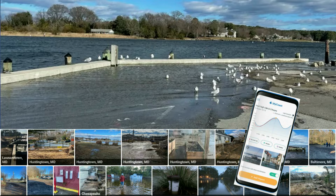Okay, yeah, and we do use that, and we saw that if I'm on the right website, MyCoast, when it takes the information, it was comparing the area to Annapolis. We were wondering, would you know about why Annapolis was picked and perhaps not Solomon's or somewhere else? That's probably because it's the closest water gauge, tide gauge, yeah. Okay, yeah, we were thinking maybe we need a water gauge. Anyway, thank you so much. I so appreciate what you're doing. Of course, thank you for joining us.